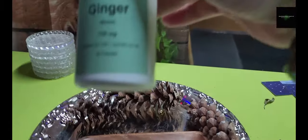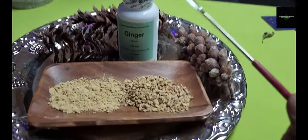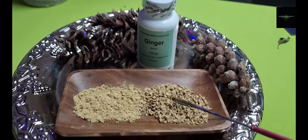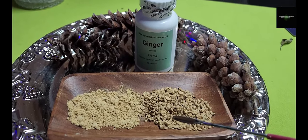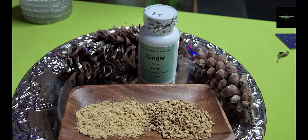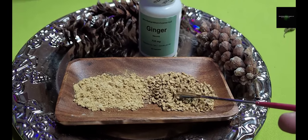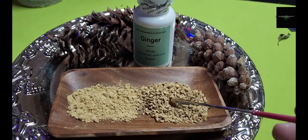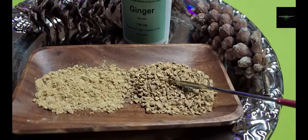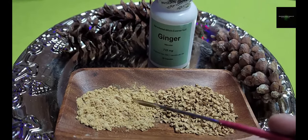I have ginger here as a capsule — 60 capsules in the bottle. You can buy ginger as the whole root in any grocery store, and we actually grow them on our little farm in our backyard. If you dry them and put them on medium speed in the grinder I showed you, you will see this as a result. If I let it run longer and stronger, I will get the fully pulverized ginger.